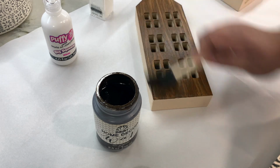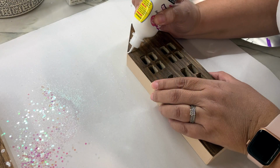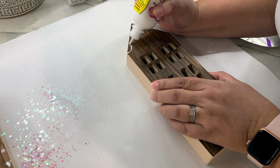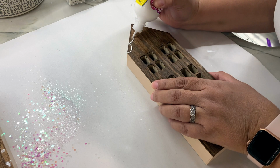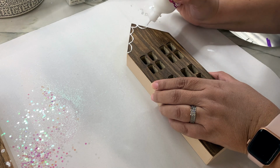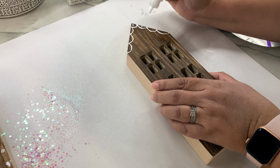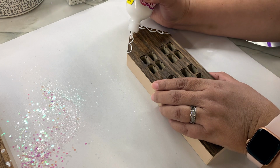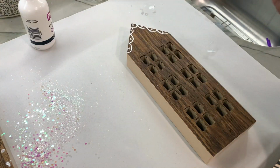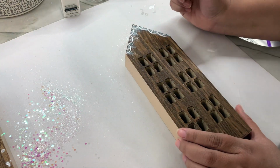Thankfully the wax does dry quickly, so within 10 to 15 minutes I was ready to use my puffy paint to make the little designs on each house. You want to work in small sections and put some glitter on after each little section that you do.